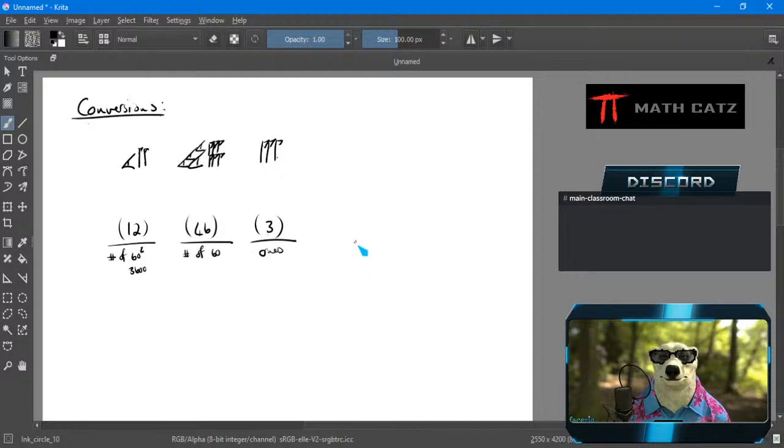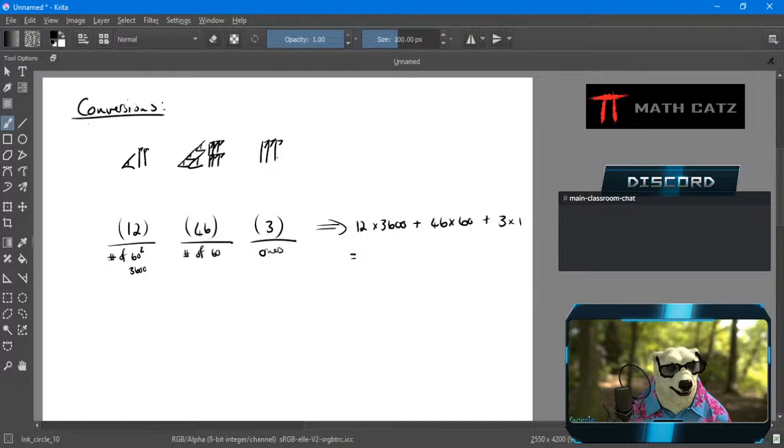So then I have to put that together. I'll go left to right. It's 12 groups of 3600 plus 46 groups of 60 plus 3 leftovers, or 3 groups of 1 if you want. It's totally up to you. And then let's see what we get.